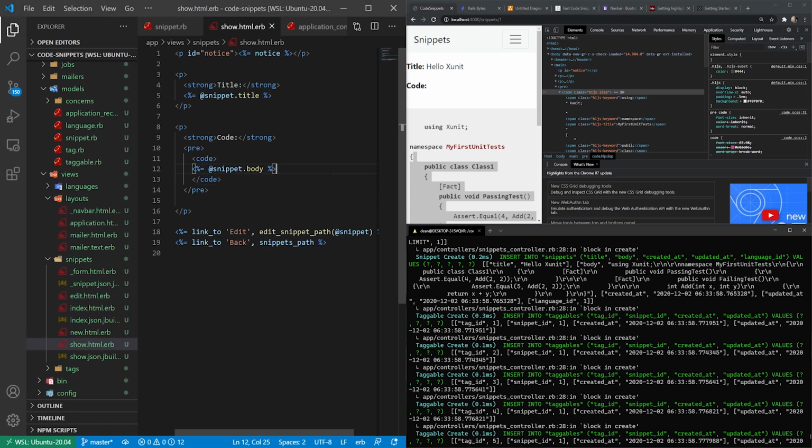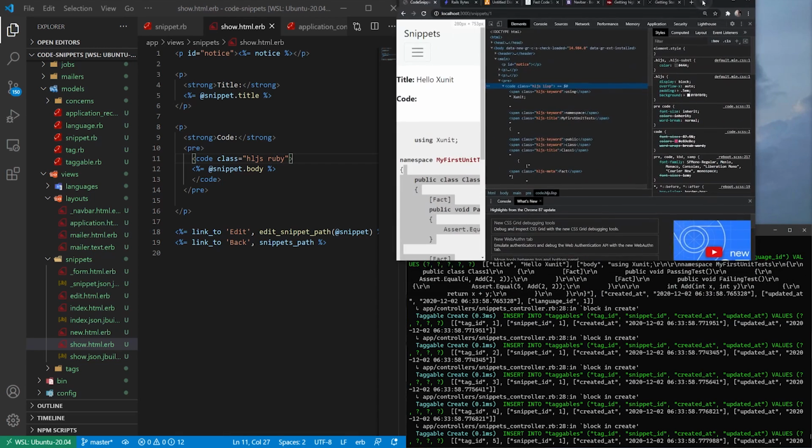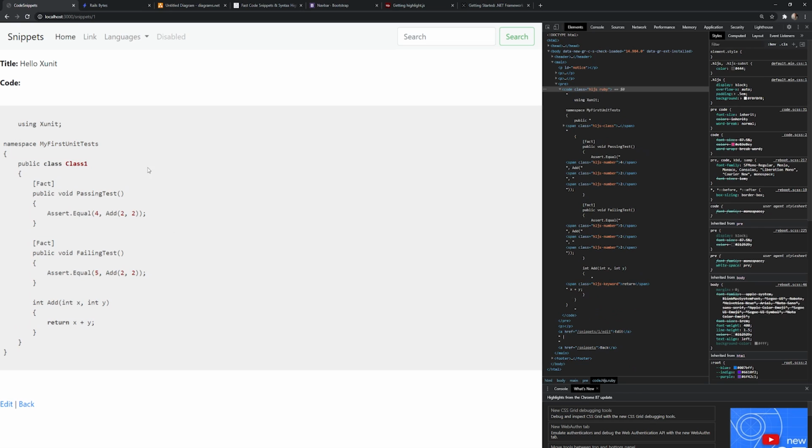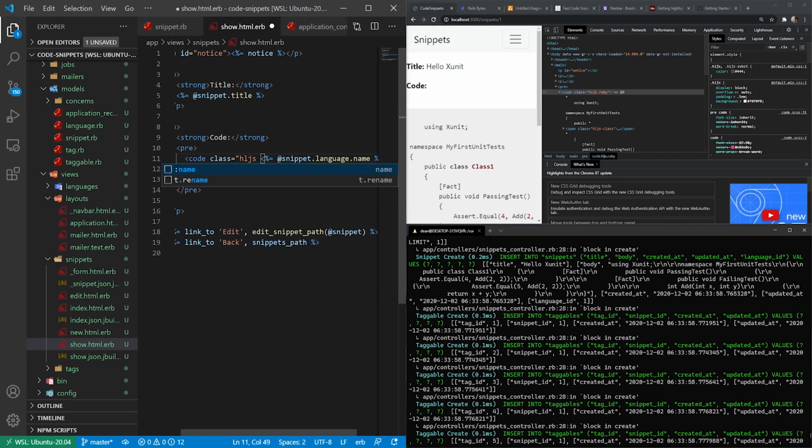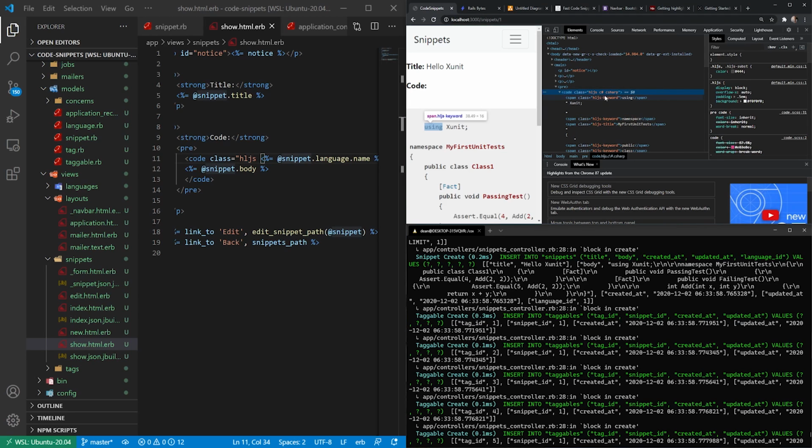In that case, what you can do, and you can see here how I'm changing this class, you can say this has a class equal to HLJS, and then whatever word you want. So say this has a class of Ruby by default. Refresh, and you can see the syntax highlighting is messed up because this is clearly C# code. Well, it could also be like Java or something with some weird square brackets. But how do we change this? Well, of course, that's why we created this entire language feature. We can just say this snippet has a language and let's grab its name, which is why we use the name for this. Because if we then refresh, you can see that this is added in here.